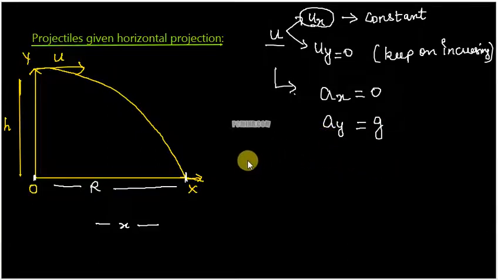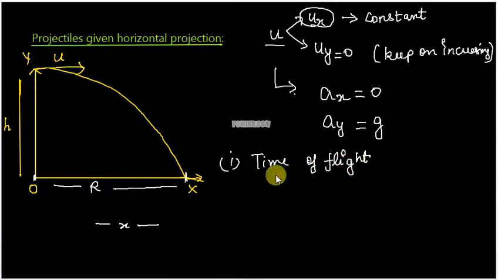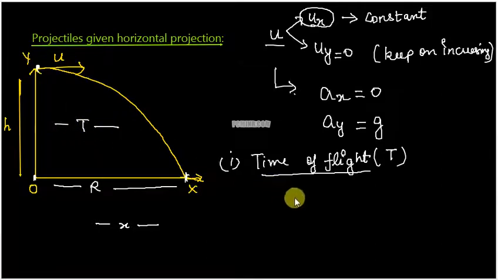So now we are ready to find the time of flight. The time of flight, kids, please remember that small t we use is for any time interval, but we will use capital T for the time of flight, meaning the total time taken from when it was dropped till it reached here. This whole thing took it a time, capital T. For that, we'll consider the vertical motion. Now you have done the equation s is equal to ut plus half at square, right? So I will take the vertical part of this motion.